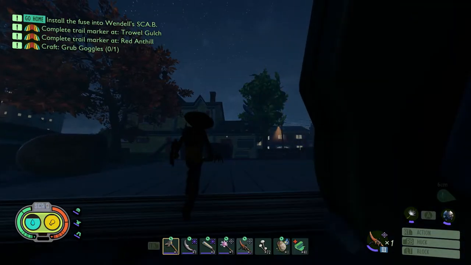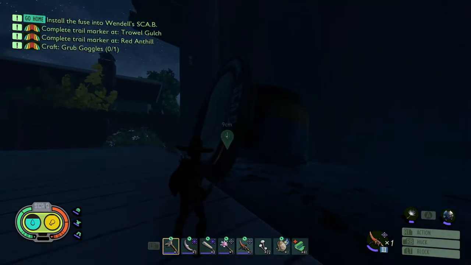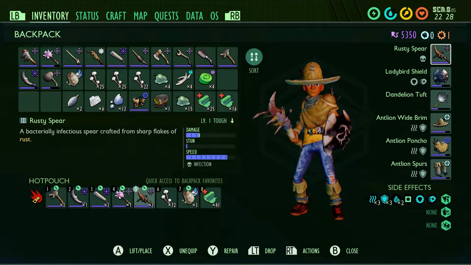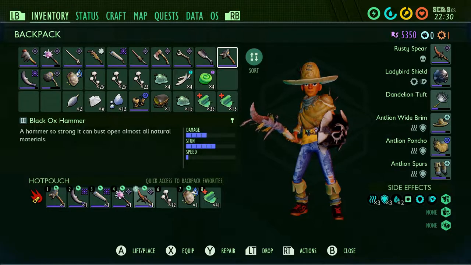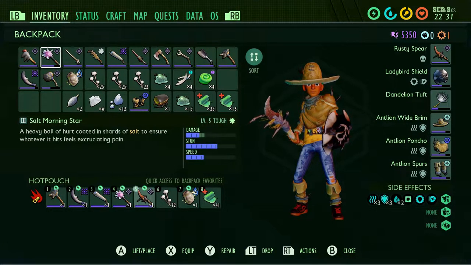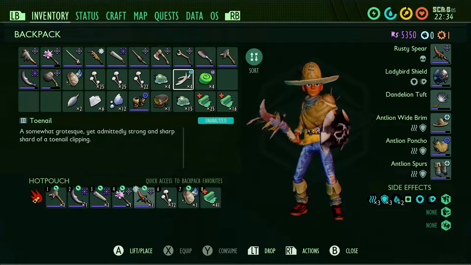As you can see, we are already here. It's nighttime. The thumbnail, I just took a picture. We did get the rustic spear, or the rusty spear, yes, which was really cool. Found rust. I did do some grinding off camera, so I got the Black Ox Hammer and the Tier 3 Axe. Got the Termite Axe. This was harder than you think. Like, this is rough. Before I started the video, I also got some toenails from the ashtray, which is weird.